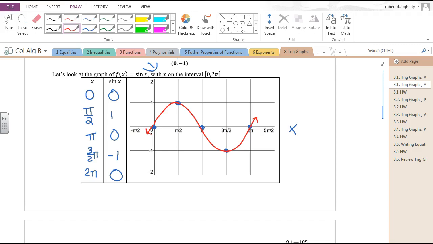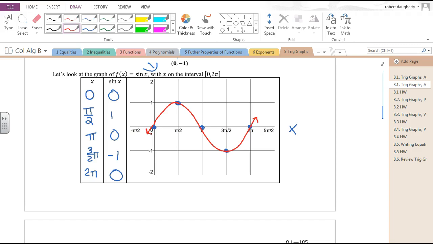Now, if you think about this, in the unit circle, this is 2 pi. This is also 4 pi, 6 pi, 8 pi. In the unit circle, I keep going round and round, right? Okay, so this graph just keeps on going. Instead of going round and round, I've stretched it out to graph it on an xy plane. So this is what the graph of sine of x looks like.